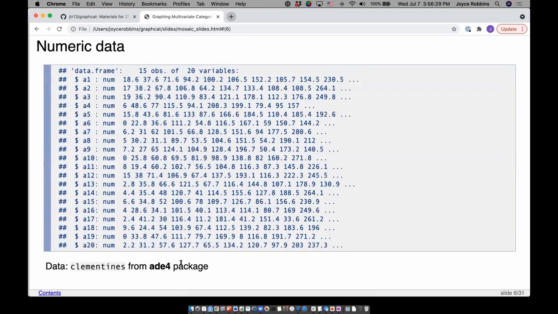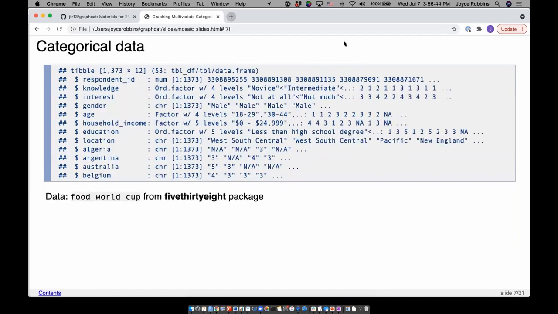So let's just remind ourselves what numeric data looks like, because we love numeric data so much. It's so easy, it's so convenient, it's so consistent, it lends itself so naturally to the Cartesian coordinate system with an x-axis and a y-axis. We don't have that with categorical data. Categorical data is messy. It comes in different data types. It needs to be cleaned. There's no obvious way to graph it. So that's where the challenge is.